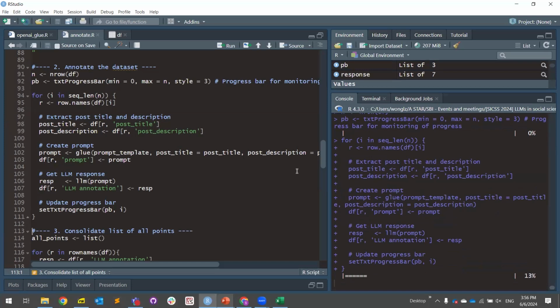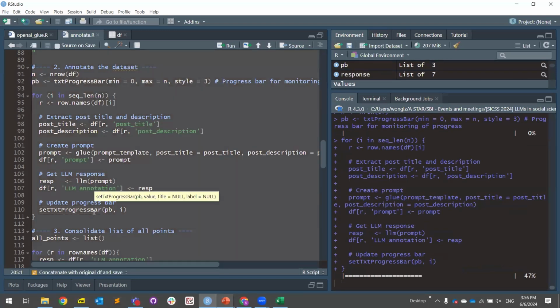As it's running, you can see over here you have this nice progress bar that's updating. That's what these functions are for, this progress bar thing and this update progress bar. You don't have to do that, but as you can see, it's not instantaneous.